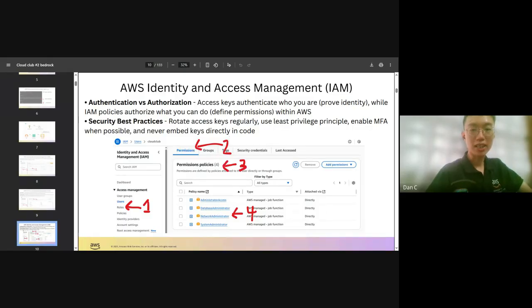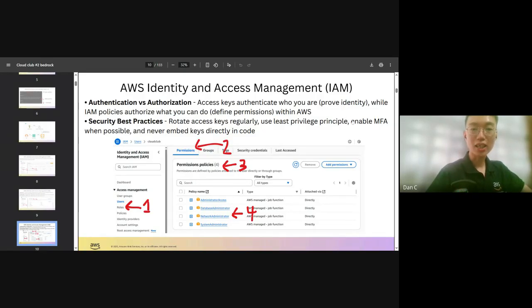For the security best practice, we encourage you to have a rotation policy here. And you need to use the least privilege principle. That means you only provide the right permission to your member. For example, I don't want the members to have knowledge about the billing of the accounts. So I don't create any billing policy here. They only try to create the application on the AWS account, and the administrator access right is good enough for them to finish their job. And this is okay, and I only provide the administrator access right to this user.